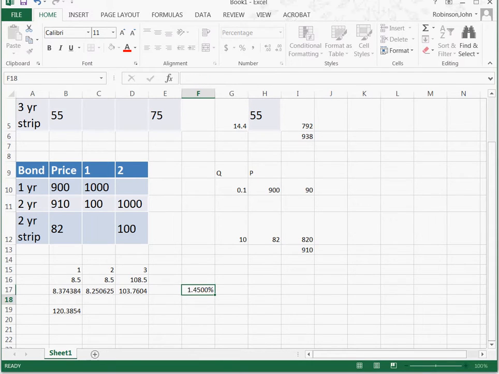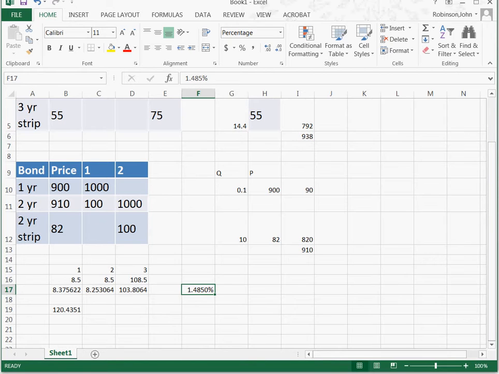Did it go in the right direction or the wrong direction? Let's see, what do we need? We want 120.44. So now we're just a little too expensive. Let's try 1.46. 1.48. Oh, pretty close. 1.49. Ooh, 1.485. Oh, really close. So what I'm doing here is, it's kind of crudely the bisection method, right? You go above and below and just work your way down using guess and check. So there's a faster way to do that.